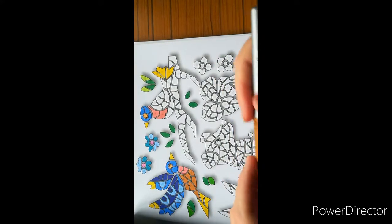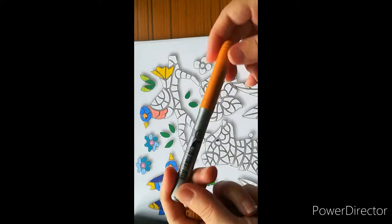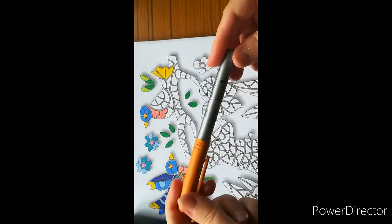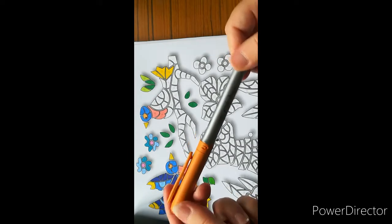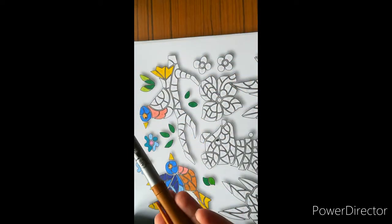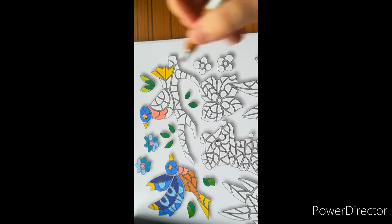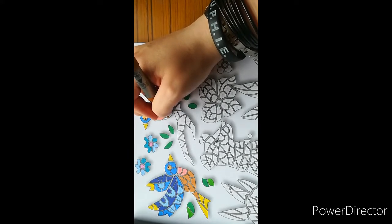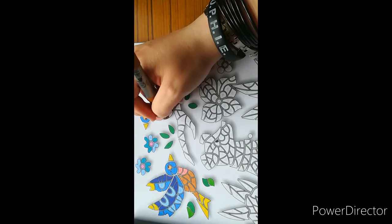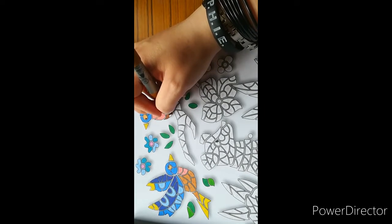I'm going in with tan now — I think we've got honey brown here, but I'm a bit unsure because when I tried this for tan last time I think it was adobe orange, and that turned out more orange than tan. So I'm just going to go with this one and if it's a bit more brown, that doesn't matter.